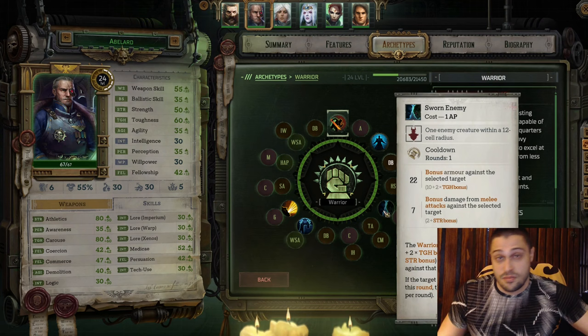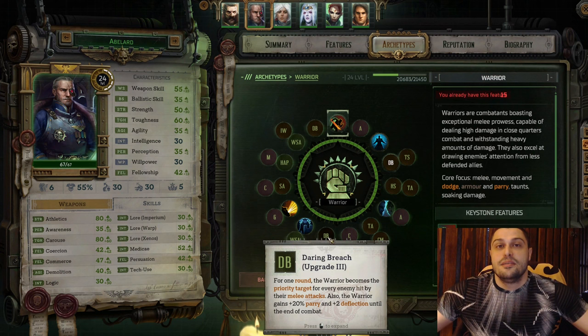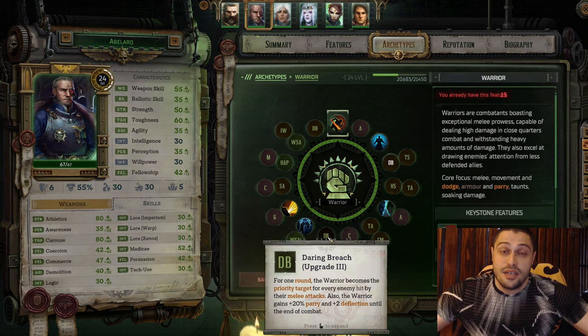The next one would be ulti upgrade, and we're gonna take Daring Breach 3. Now, why do we take it? It's very simple, because of additional parry and deflection, of course. The higher parry and deflection are, the tankier Abelard is.